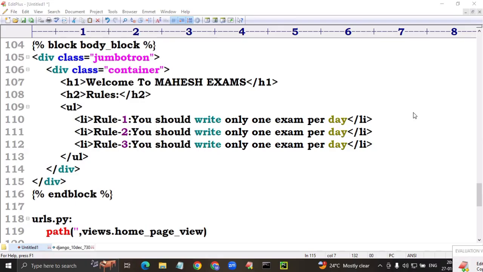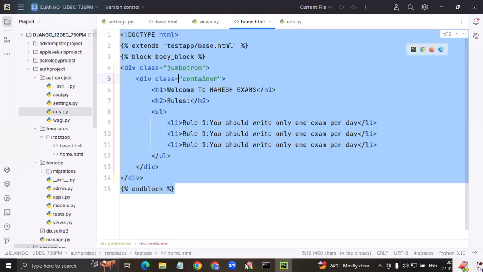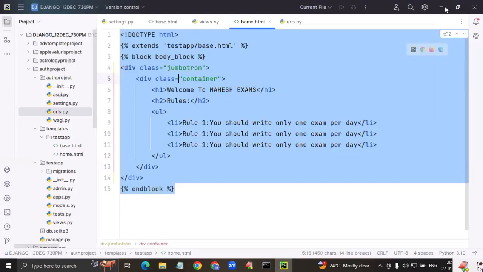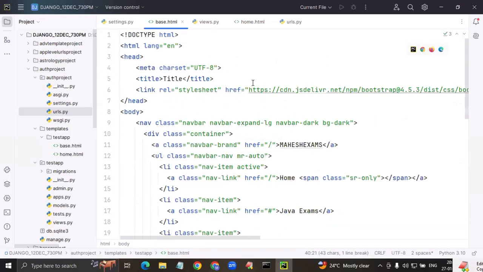Take CSS file, man. You can take that CSS file, link to this one. Automatically, this current CSS file will be added. No worries. That I am using template inheritance, the same thing I provided. So why did this come? Because of Jumbotron I have given. I have not taken a separate CSS file. I added it into the base. CSS I have added now. That's what I'm using by default. If you want, take one CSS file, add that file.